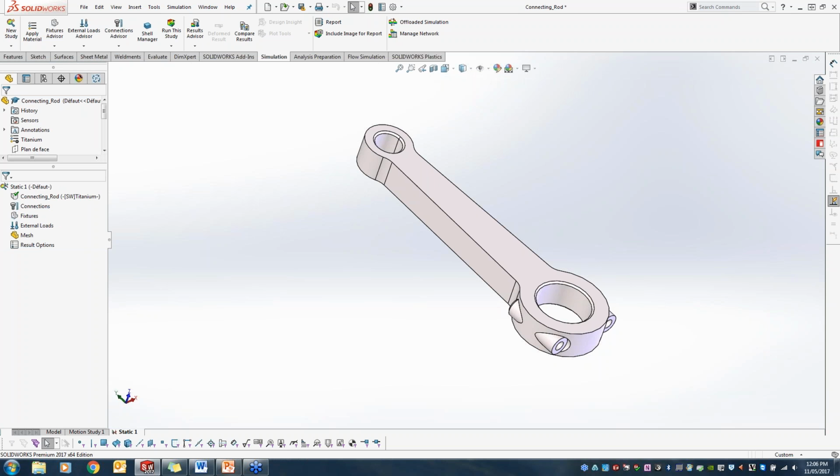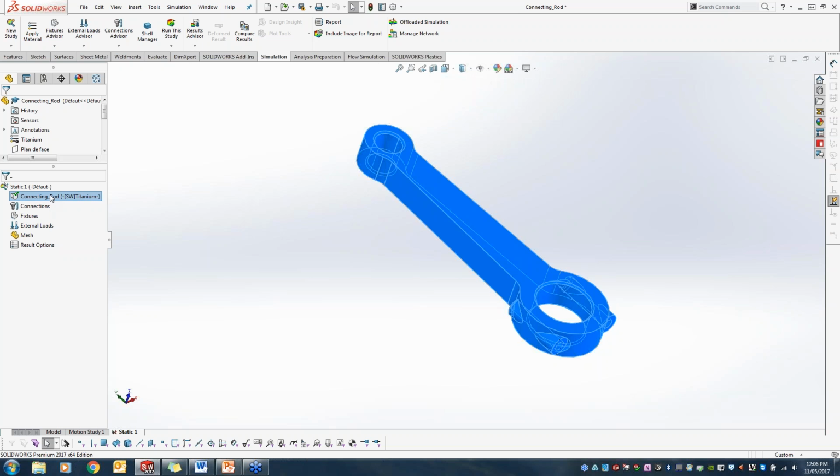Now looking at the new tree we have in SOLIDWORKS Simulation, we can see items coming after each other. That simply gives us the idea of what sort of steps we have to complete to create a simulation. First of all, you can see your part name, connecting rod, and there is a material assigned to it.